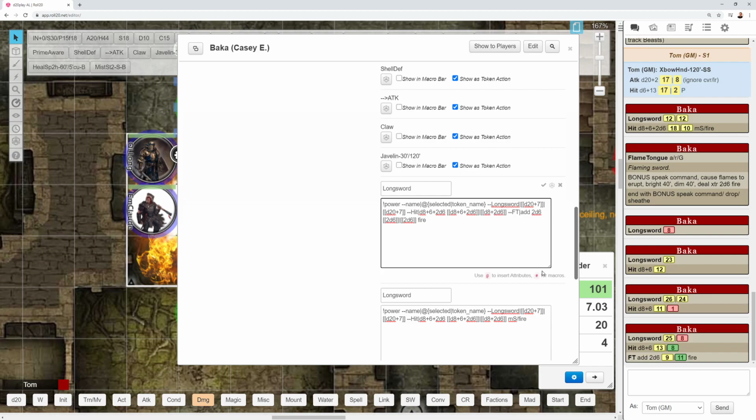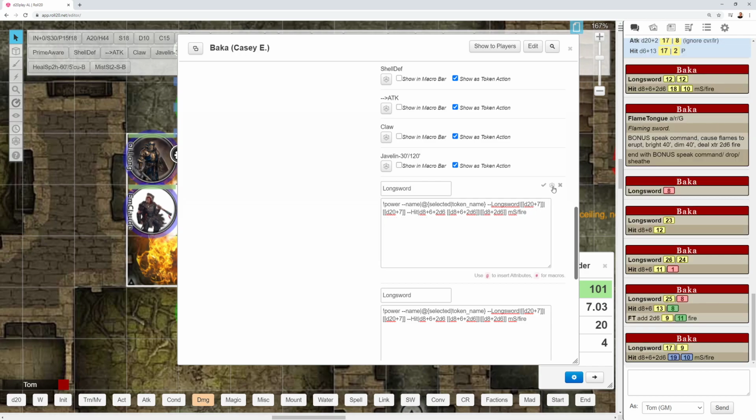Okay, and then I didn't do this, but I normally will append what kind of damage it is. And if it's magical, I'll put an M for magical. So magical slashing, and then when I add the fire, I'll do slash fire, and that'll be it. So let's test that out. There we go. Got the slashing and fire all together. Now, if he was attacking someone with this attack that was immune to fire, I could back out the fire damage by hovering over here and seeing that he rolled 12 for fire damage. So he actually did only 7 magical slashing damage to a creature immune to fire. And again, that's less common than when I have to add them together, so I like to normally do it like that. Alright, that is it.